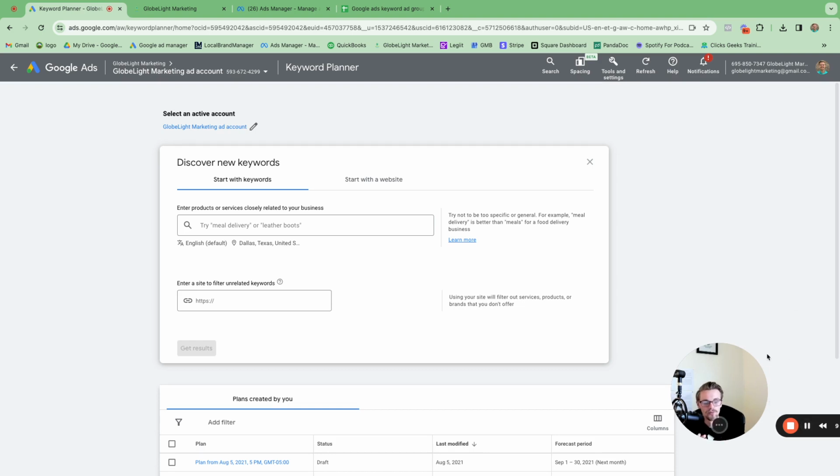So this is where it can be really tricky, and what you have to think about. The first psychology thing you have to think about is people are going on Google and they're searching for certain products and services, right? So what is somebody that is looking for a flooring company or flooring services or products searching for? What is that search going to look like? And that's how we can get some ideas here to structure our ad groups and keyword selection.